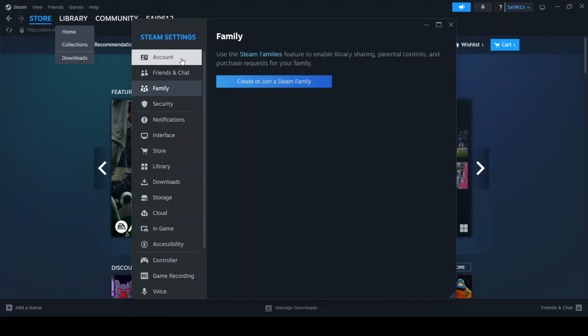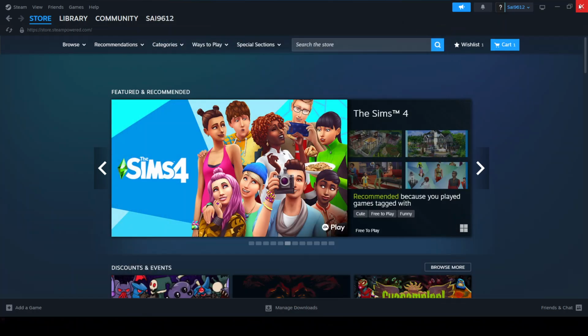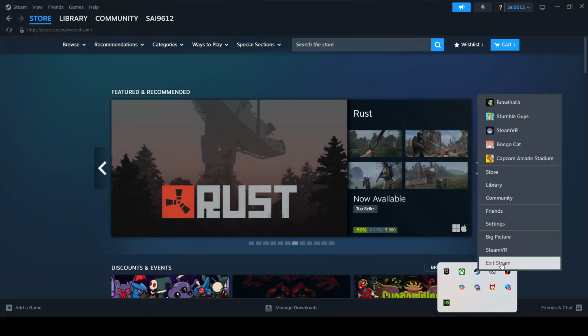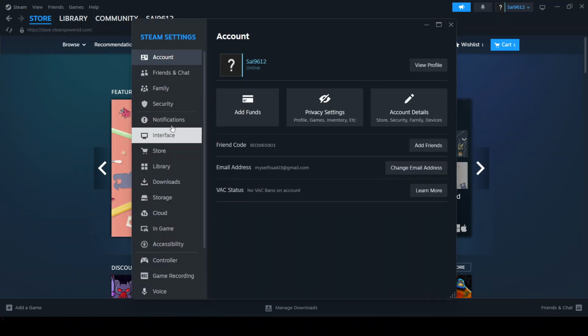If that doesn't resolve it, restart the Steam client completely. Use Exit within Steam, and make sure it's fully closed. Look for the Steam icon in your system tray and quit it there as well. After Steam has fully shut down, reopen it and try the Settings menu again. If the client still feels glitchy, a full PC reboot is a simple way to clear lingering processes and often restores the menu behavior.